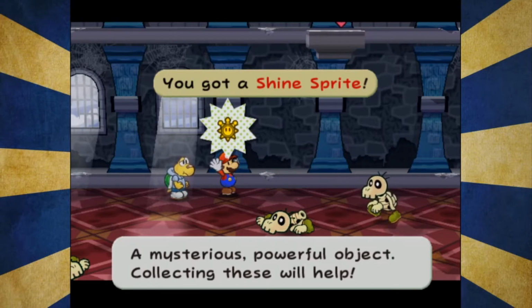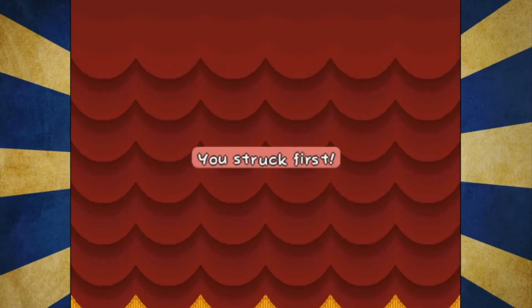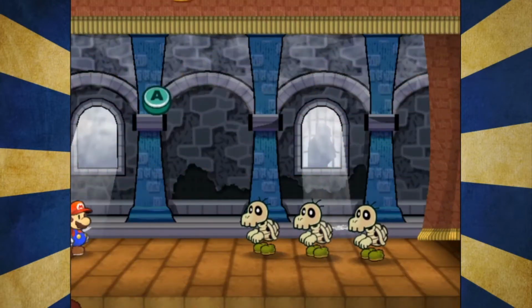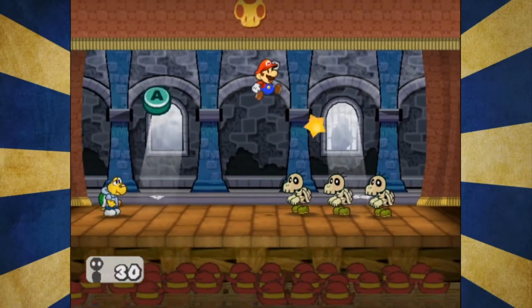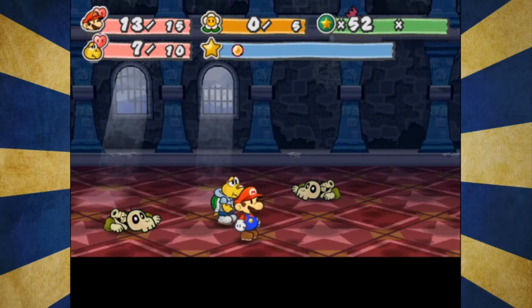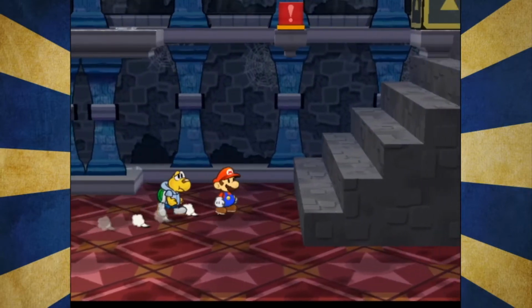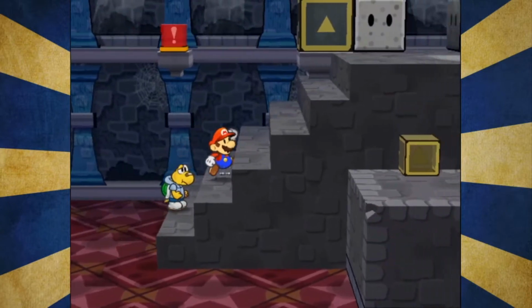Collecting these will help. Now guys, shine sprites are important in the sense that they're actually able to help upgrade our partners later on. We can't quite do it at this moment, but I'll definitely go into that a little bit later. Okay, after defeating that set of dry bones, we just crossed the halfway point to the next level. And I'm hoping that we can get ourselves a level up before we fight the boss.